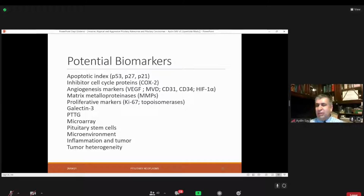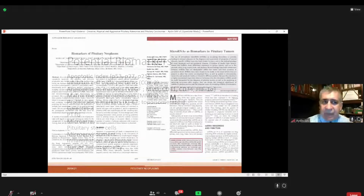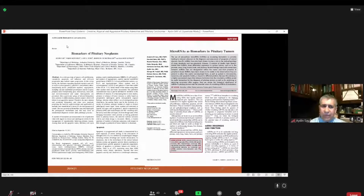And the tumor heterogeneity, the famous entity known as tumor heterogeneity. We assume, we accept that the pituitary tumors are homogeneous tumors showing the same kind of genetic material. Is that true? The recent study says no, they are not the same thing. They are different animals. This was discussed in a paper that I wrote in 2012. Looking at that time slot, I looked at 163 different manuscripts which discuss the different aspects of the biomarkers. It is surprising to see that there is not a clear-cut outcome from all that research, other than Ki67 and P53.